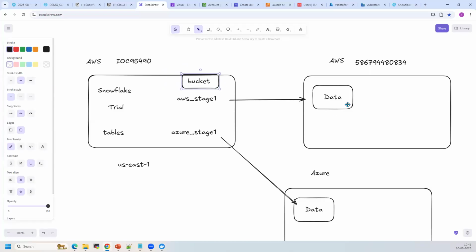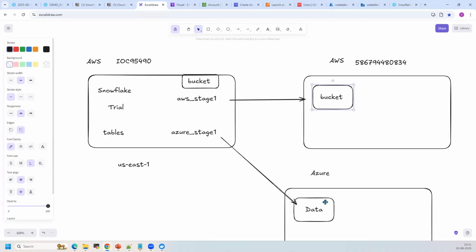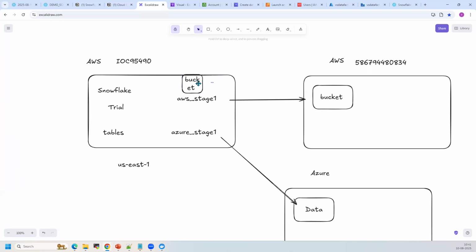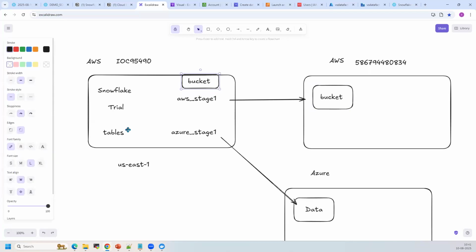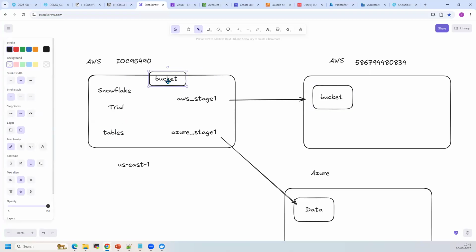Now the external bucket, we can access. We can see the data because these buckets belong to us, and we can see what format we are storing it in. But the bucket that Snowflake is internally managing, these are managed by Snowflake. They create the tables and store the data. So we cannot see this bucket or access the data. It's internally managed by Snowflake.